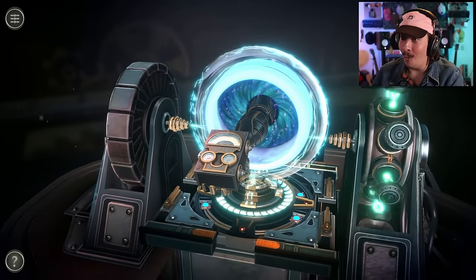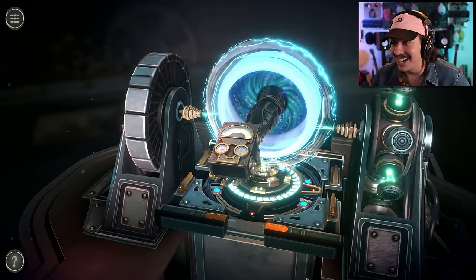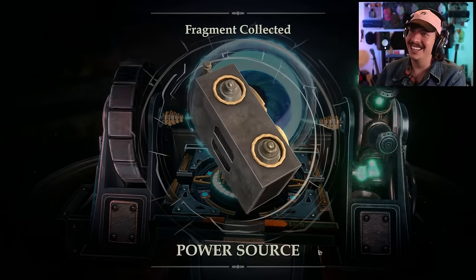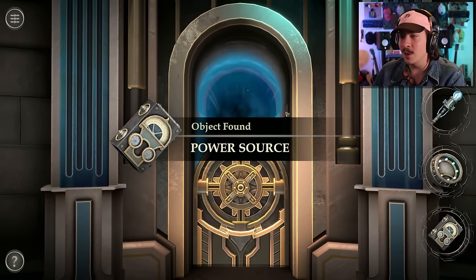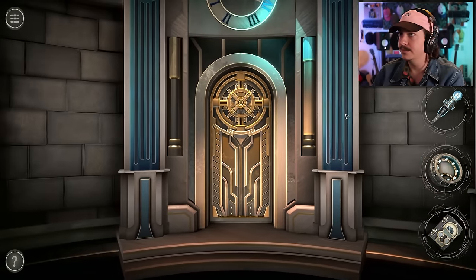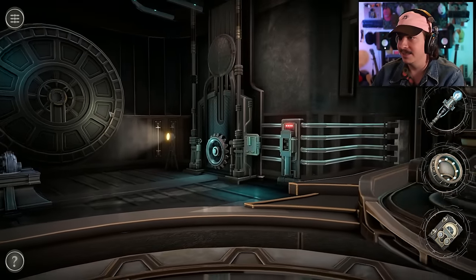Sick. Oh. Thank you, I guess. That's really cool. The next fragment, the power source. Awesome. Oh, this is great. I'm loving this. All right, I've got all the pieces. So now we can solve the room's puzzle. Oh, so exciting. So exciting. Okay, where do we start?